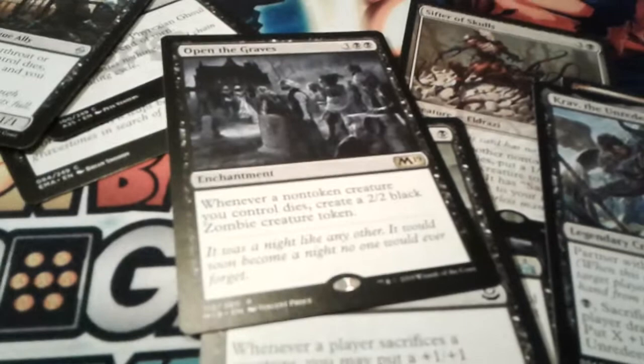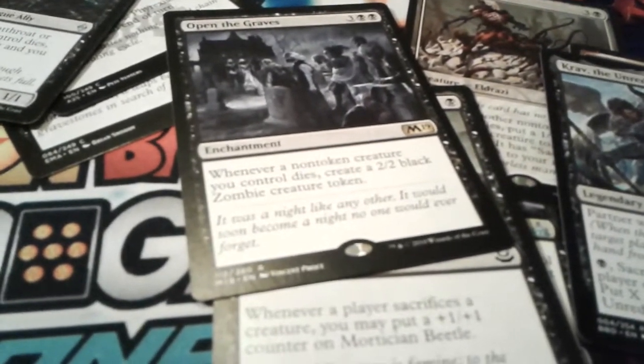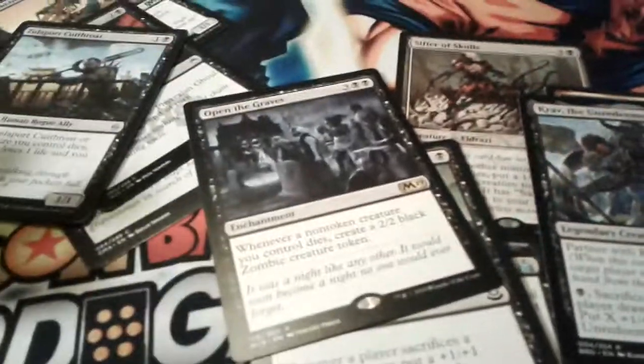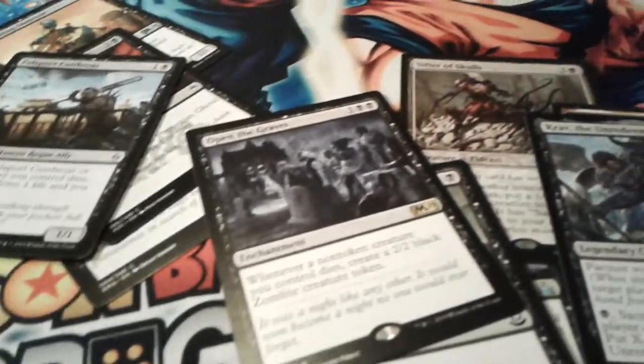Another way to make infinite tokens is with Open the Graves. Whenever a nontoken creature you control dies, you create a 2/2 black Zombie creature token. Since we're killing off the Reassembling Skeleton an infinite amount of times, we make infinite 2/2 black Zombies, and they're not tapped. Very important.